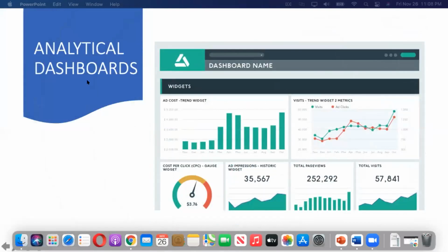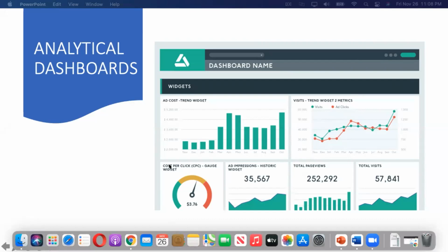So this is an analytical dashboard. This also shows the ad cost trend widget. This also shows the number of people that visited and the number of people that clicked. The ad clicks are shown in red color.